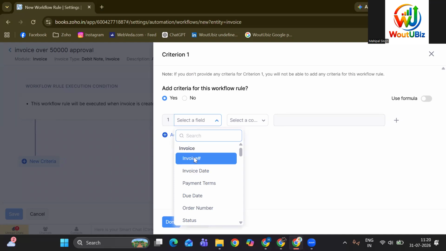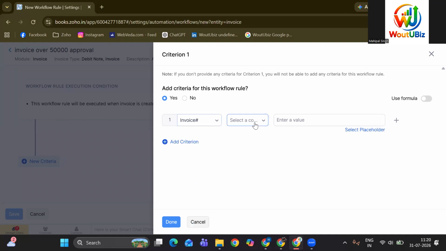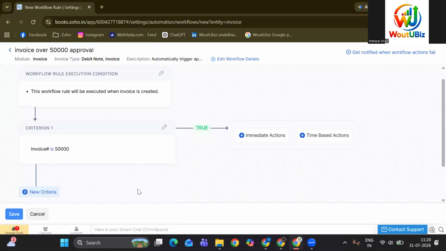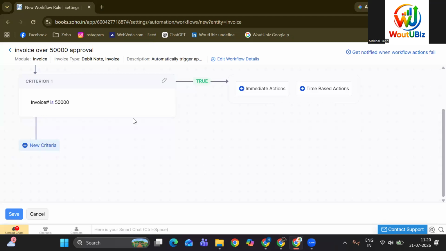Here I will take invoice, and I will provide an option like invoice greater than 50,000. I'm then going to click on done. When I go to save, you can see an action must be associated with the criterion.